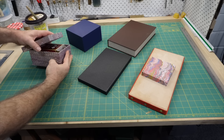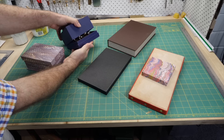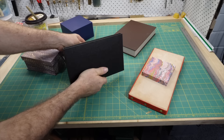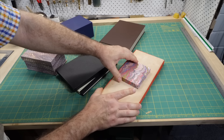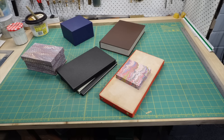A box with a lid is just two trays. A fancier version is three trays with the bottom being a tray inside a tray. A slip case is a three-walled tray with a permanently attached lid. A clamshell enclosure is two trays attached to a case or wraparound cover. A simple tray can be used to collect your change or to cover a sheet of gold leaf.